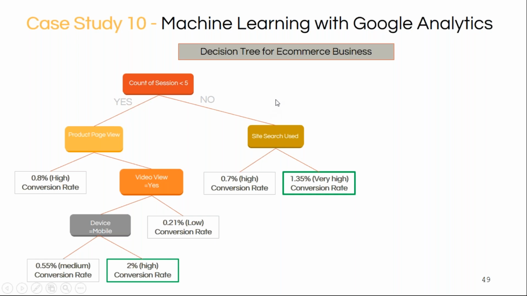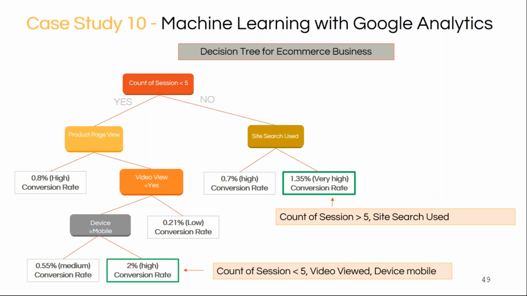So from that, we can find each behavior, and we can segment and identify profitable and high conversion rate segments. Let's go to one example. In this highlighted area, you can see the conversion rate is 1.35. That segment visited more than 5 times, and they used the site search. This is a good insight, because we can segment that group using Google Analytics and do remarketing. Actually, we did the remarketing campaign.